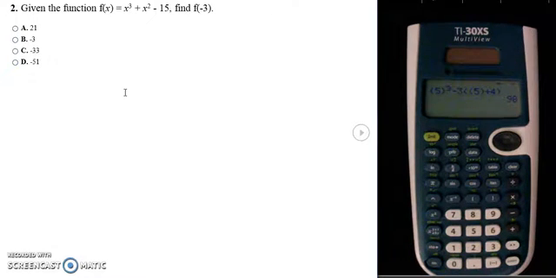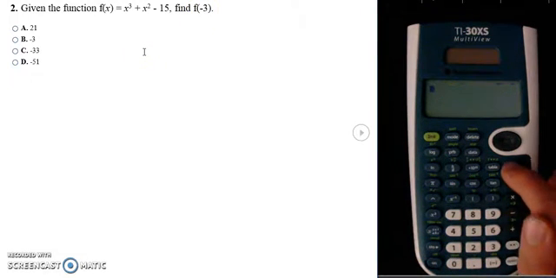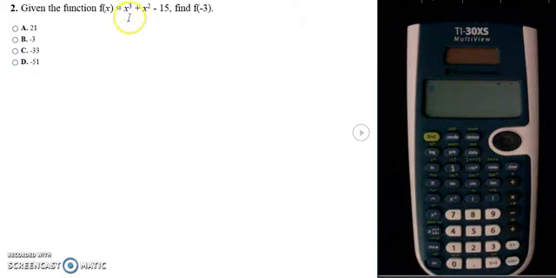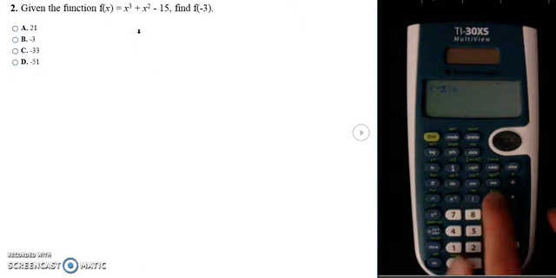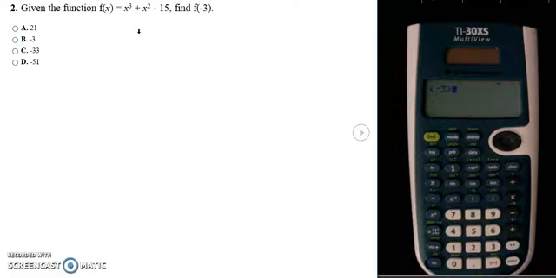Here's number 2. Number 2, it asks me to find this when x is negative 3. Now remember, especially when these are negative numbers that we're evaluating with, we need to use parentheses. So I'm going to go ahead and clear this. And I look first and the x is cubed, so that means I'm going to have a negative 3 in parentheses cubed first. And I made sure to use my negative button down here, not my minus button, or else the calculator won't know what to do.